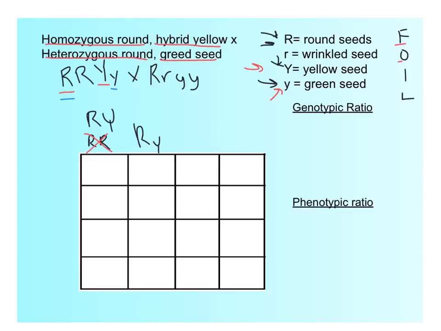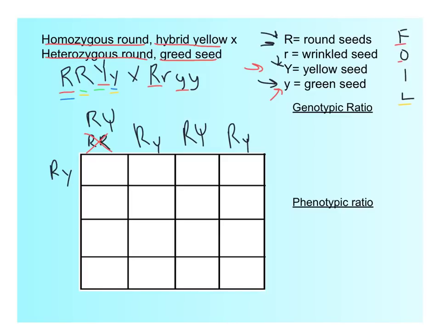Now, I stands for inside. That's a big R on the inside. That's a big Y on the inside. So that's big R, big Y. And last but not least, L stands for last. That's the last of the R, reading from left to right. And that's the last Y. So that would be big R, little Y. Now for the next guy. F, once again, stands for first. That's the first R. That's the first Y. So we got big R, little Y.